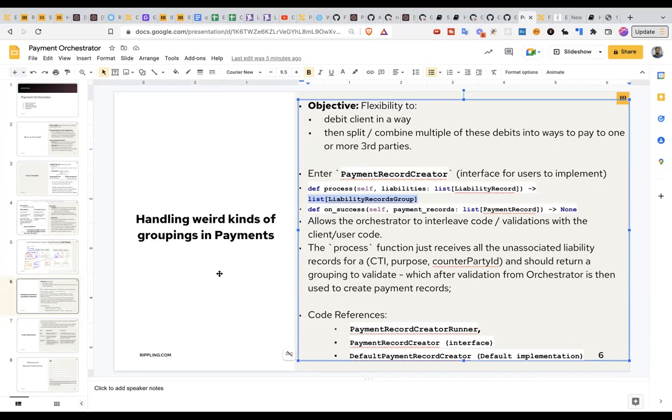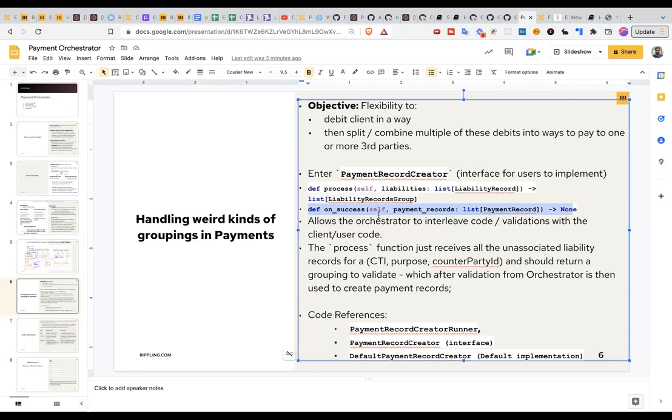Once they return us this grouping, it is not that we have created a payment record yet. Via this interface, we are just allowing interleaving of our code with their code. Now we can run all the validations that we want on this grouping, and we can raise various kinds of exceptions, in which case they also have an on error function which we will call.